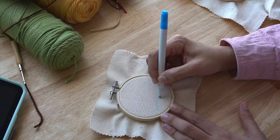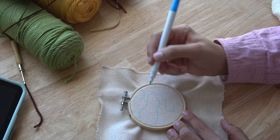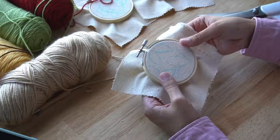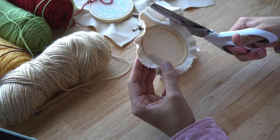First, I'm going to sketch out the designs I want to make using a fabric marker. And before I start with the punch needle, I'm going to cut off the extra fabric, and I will use hot glue to attach the remaining fabric to the hoop.